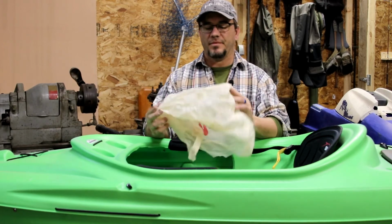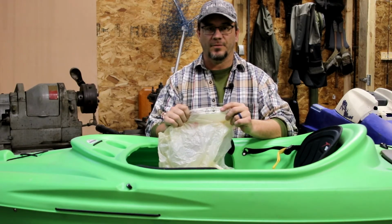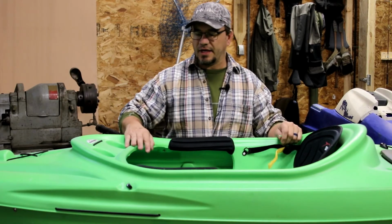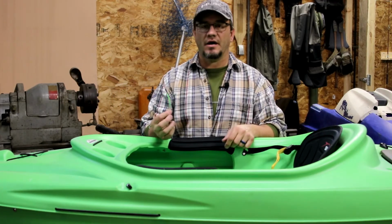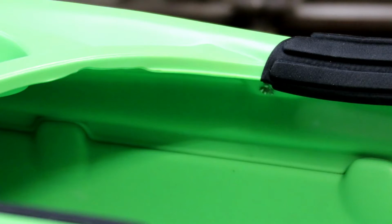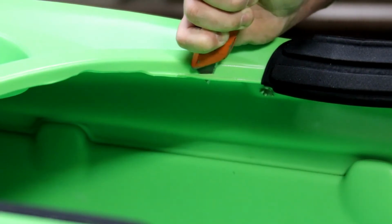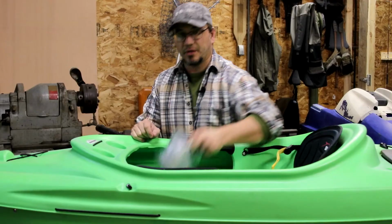Grocery bags, these work just as well. Make sure that they're grocery bags that say HDPE 2 again. And now if you would like to just use material from your own kayak and get it done quickly, this is a sit-in kayak. Around this lip here there's normally a little bit of an edge, and you can actually cut off a little bit of that material. I took this right from here and used that. Nice thing is if you heat the material up first, you can cut it very easily with a razor blade knife. This works really well if you're in a location where you're a little bit more remote and you don't have the time to wait for a repair kit to be sent to you.